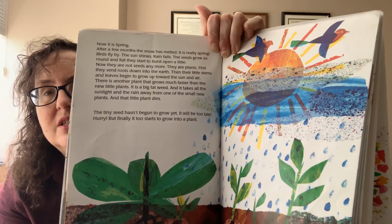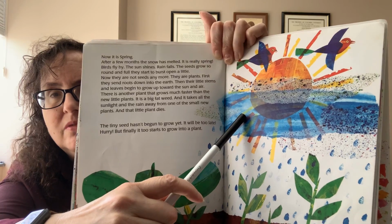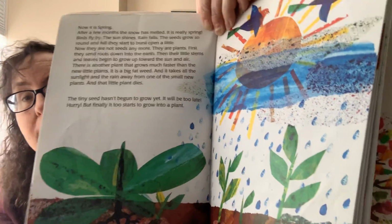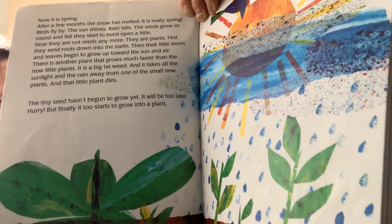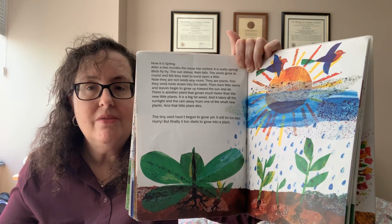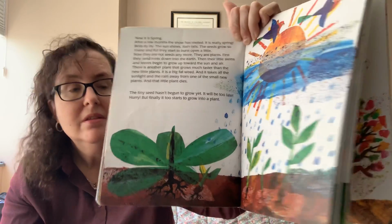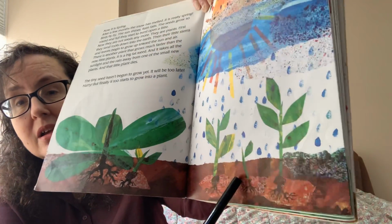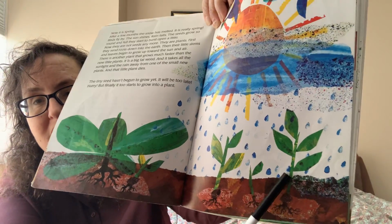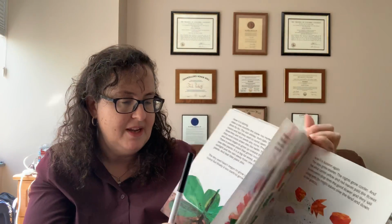So what else do plants need to grow? Let's see. Plants need, that's right, they need sun. What is another one? Remember, there's three. They need, what's that coming down? Rain. And what else do they need? Can't see it, but it's all around us. Air. So there you go. The tiny seed is finally sprouting. There are the other seeds. They grew into big plants already, but here's the tiny seed finally growing into a little plant.